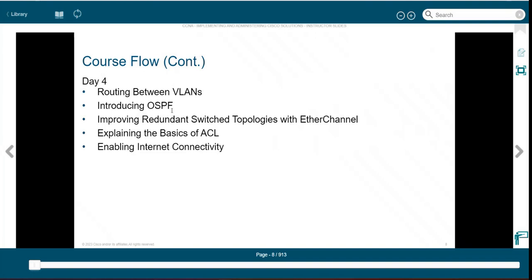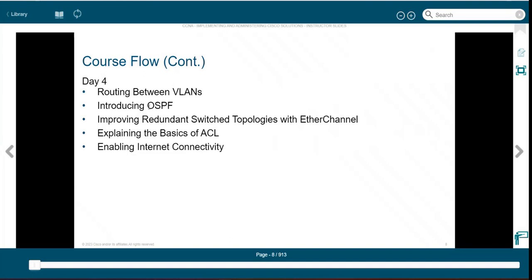So in the new version of CCNA, there were some routing protocols earlier which have been obsoleted, and now we have OSPF as the most updated protocol which is being used nowadays in the industry. So there is a detailed discussion about OSPF, its functions, and then we have a configuration. So we do labs as well, which is one of the main focuses of labs in the course.